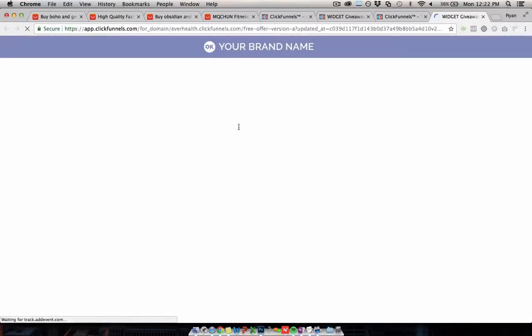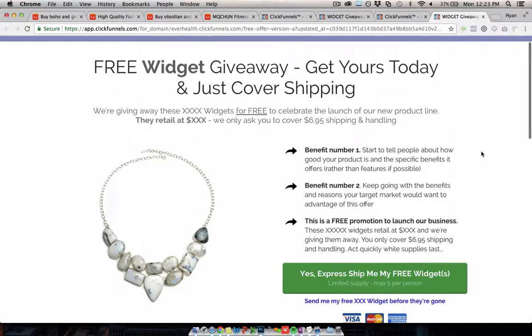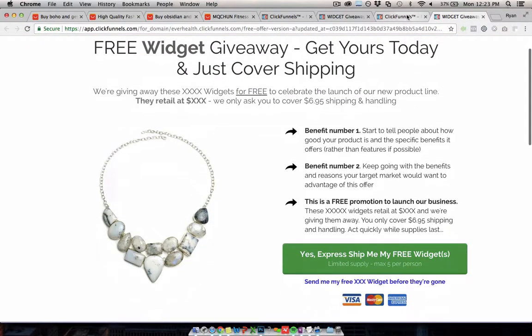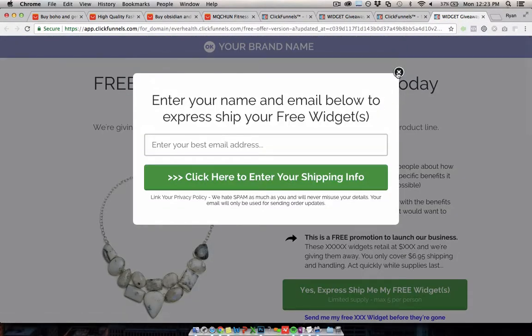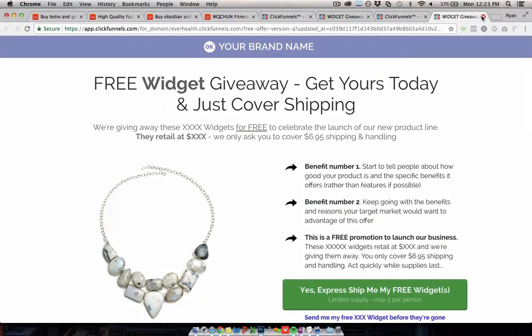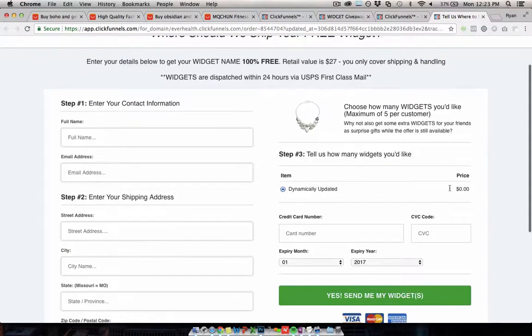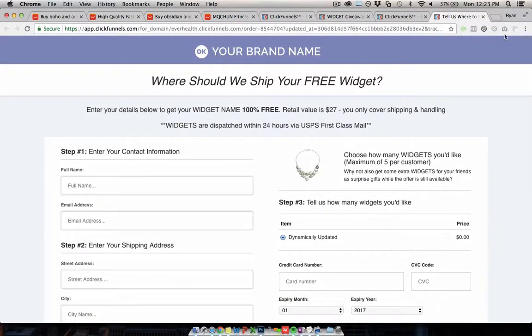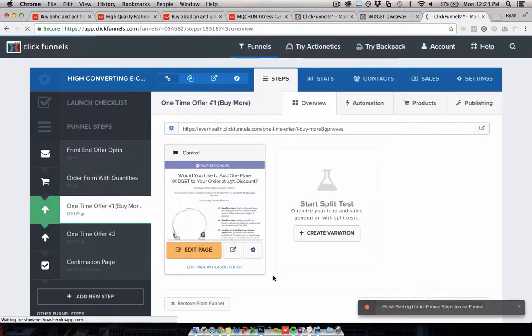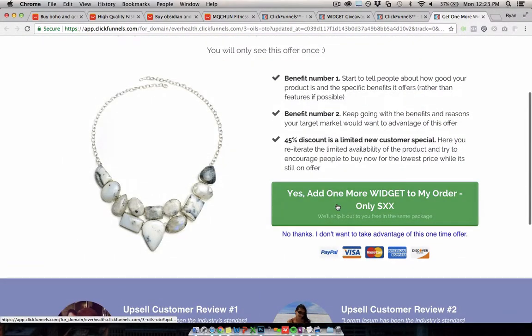You can also do it for free plus shipping just by changing the headline, and just customize all of this to whatever you want to sell — the branding, colors, and product images. The landing page is like this, where they opt in to get whatever offer is, so you're collecting email addresses. Then they go to the order form, which is a really high converting order form where you can also put quantities in here to get them to buy more than one for a pricing discount. Then you take them to a one-time offer page where they can buy either more of the same for a discount or related products for a discount — these are one-click upsells.